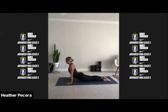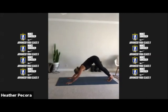Go through your checklist. Make sure your knees are lifted, the tops of the feet are pressing into the mat, and you're not dumping into your shoulders. Push the floor away. Exhale, downward facing dog.